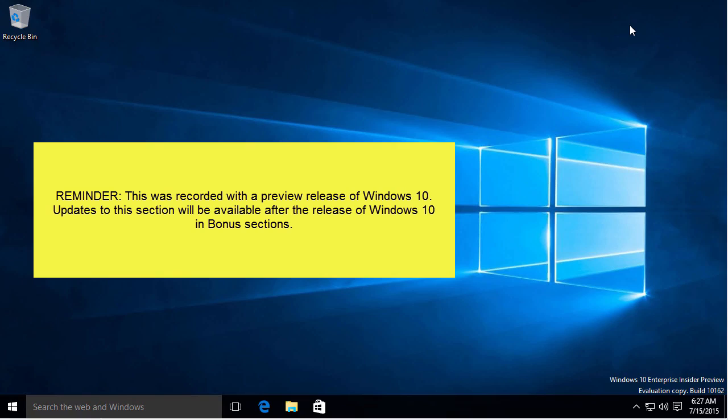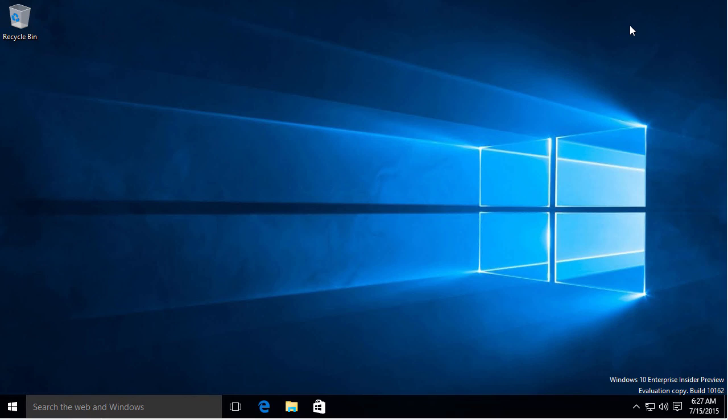In this section, we're going to learn how to personalize Windows. Now, we're a little bit limited because this is pre-release software, and as you can see down here at the bottom, it's the evaluation copy. It's the Windows 10 Insider Preview. And I can't actually do all the personalization because Windows isn't activated, and it's not activated because it is an evaluation copy. If it was activated, it would be a legitimate copy of Windows.